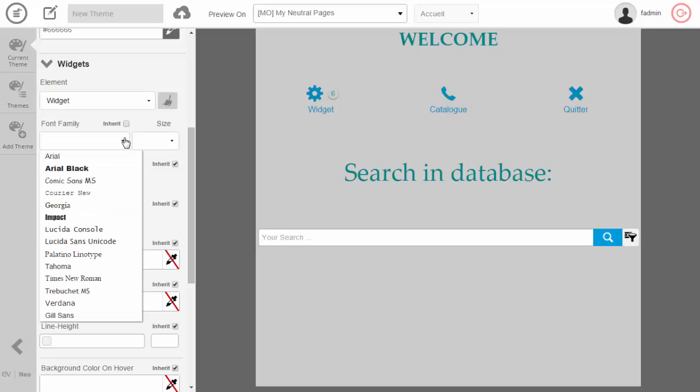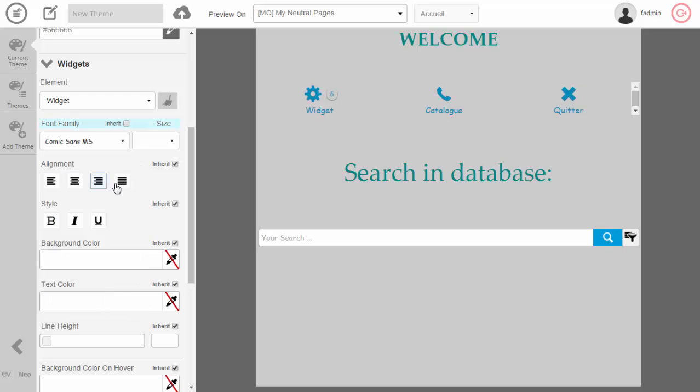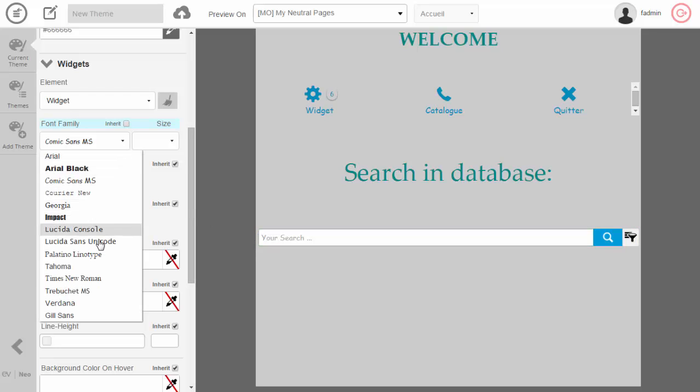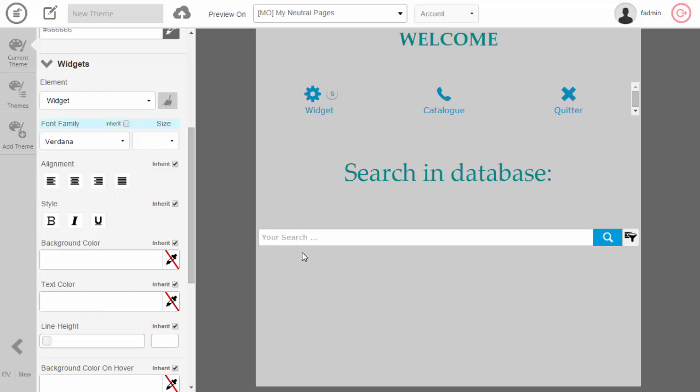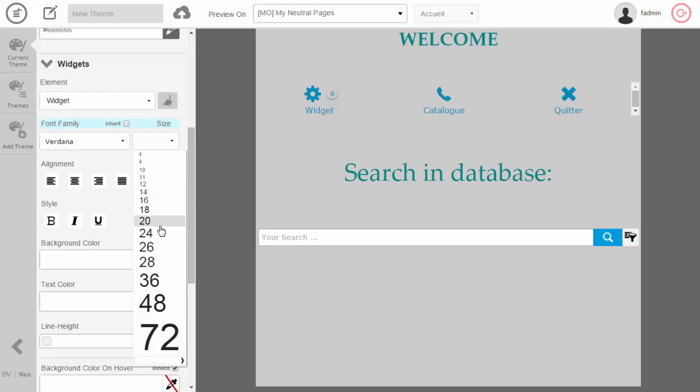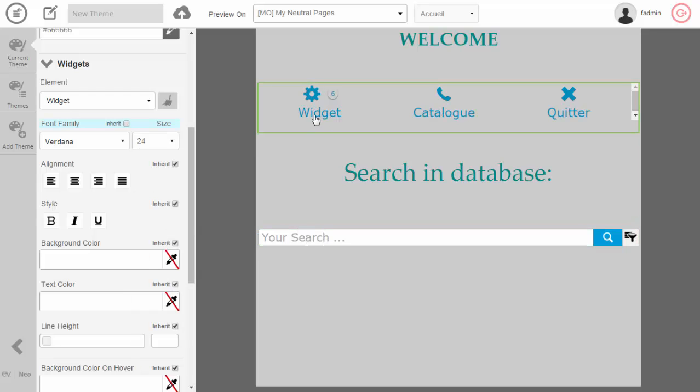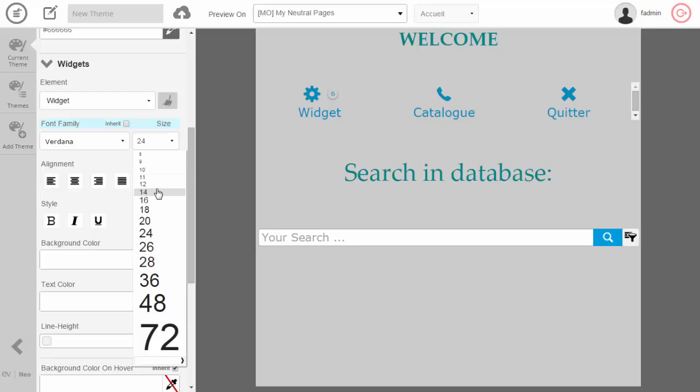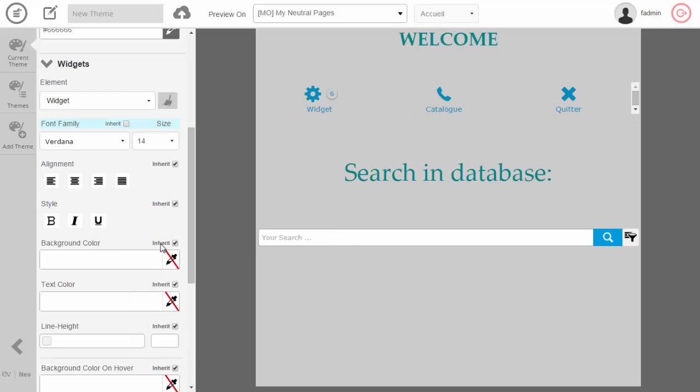Now we're choosing the font that's going to be applied on all widgets. Now you may have noticed that some widgets on this page did not inherit from this font change. We'll see later on why. We may also set the size at this level, but we advise you not to, because this parameter differs a lot for titles, paragraphs, search placeholders, etc. Also, the alignment and style may be defined at this level, but we advise you against it once more, and for the same reason.